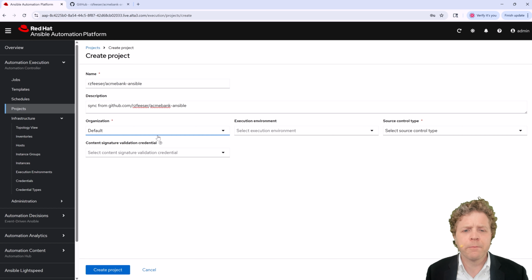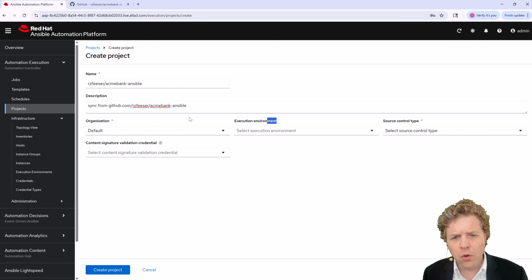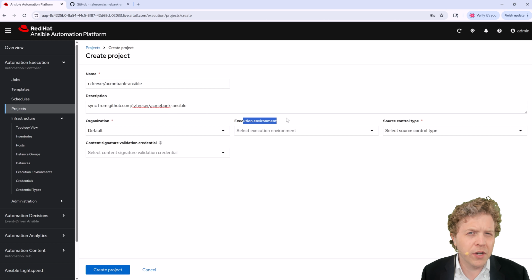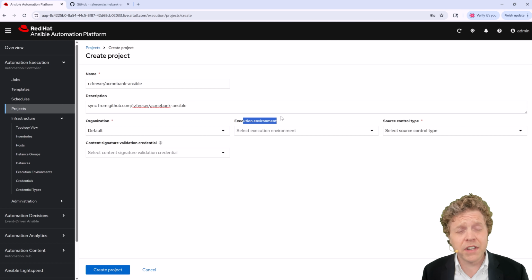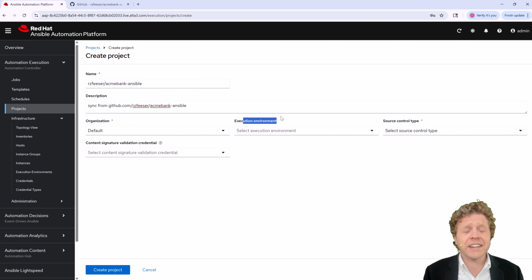Default's already in there. Execution environments: we don't have to enroll our project with an EE. EEs are the container space in which your playbook's going to run, and we can talk about that in a video. The idea behind an execution environment is too often we have code that works in one place and not another place.